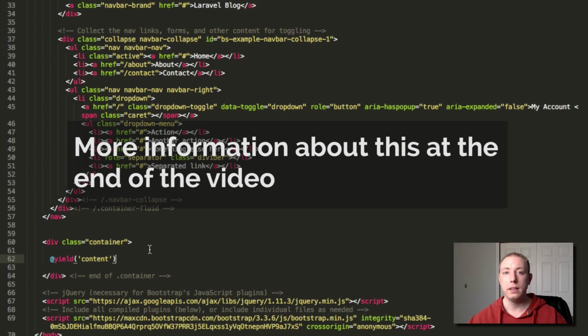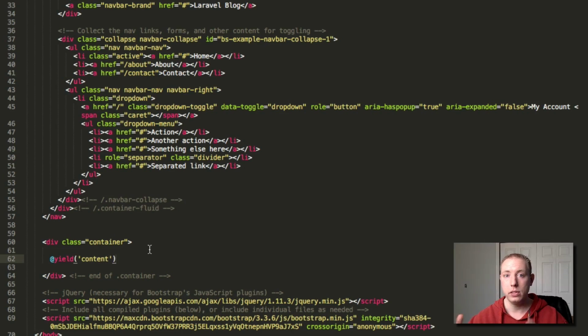So this is basically what we call a layout. This is what we've just created. We said all of this is going to be the same. The only thing that's different is content, and we want that to be filled in dynamically into this area. It's basically going to inject what we tell it is content right inside of here and then continue outputting everything else. Let's take a look at how that works.